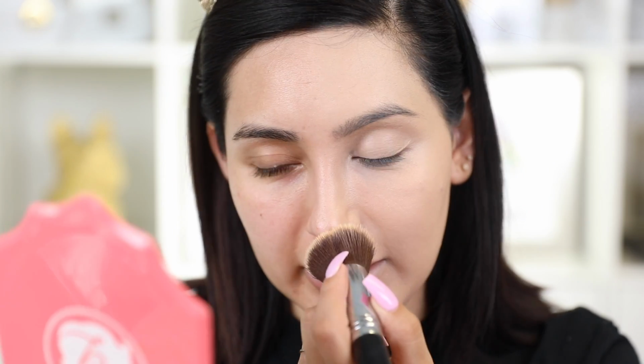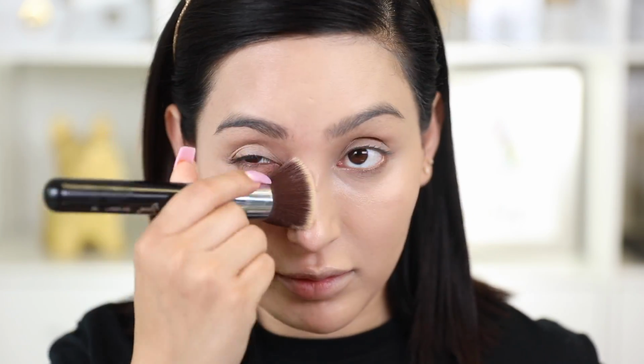I also forgot to tell you guys that it kind of has a scent to it, not so bad. Nothing that I think is weird. It kind of smells good actually. But here is the second pump of adding it, and this is the before and the after. Definitely like that we added a second pump. I can still see the pigment of this scar, but we can just color correct it. I'm gonna go ahead and finish this side of my face now, and I'll be back with you guys.